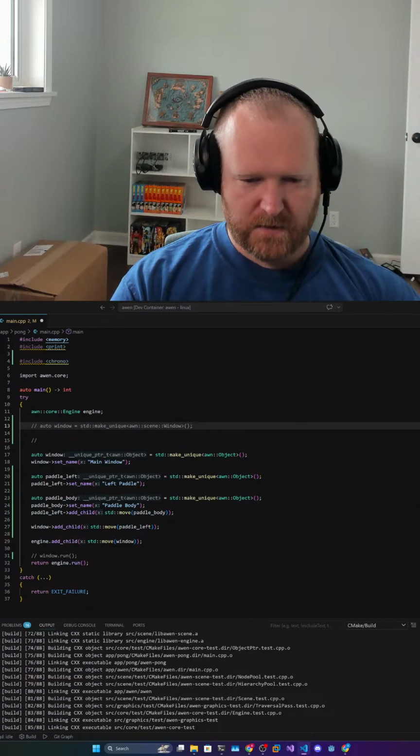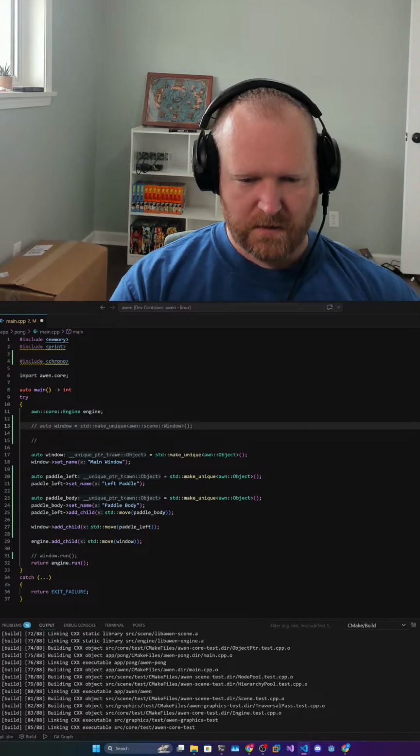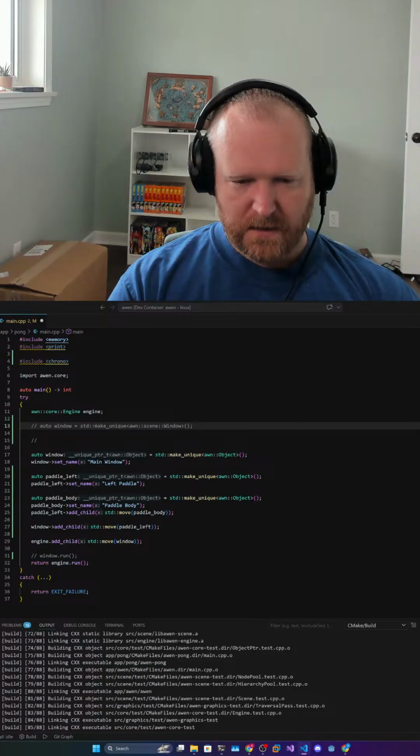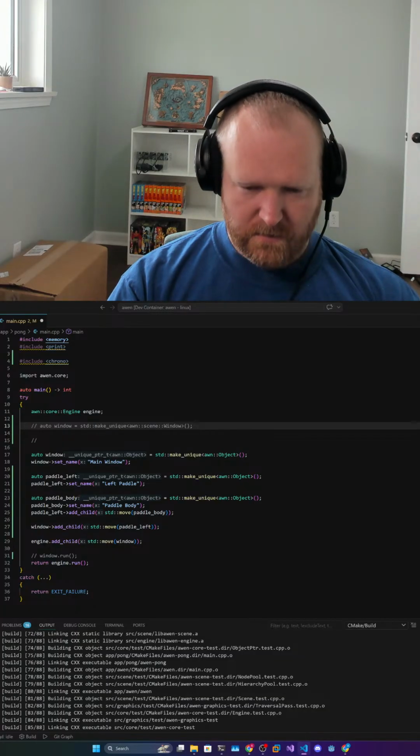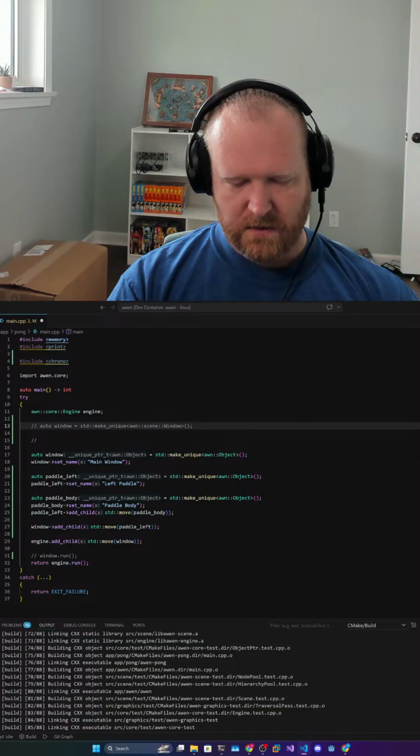What I want to know is what library should I put my window object in? I have a scene. I expect the window to be responsible for traversing the object hierarchy under itself.